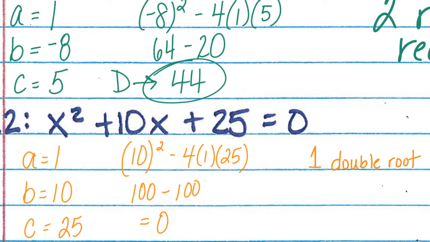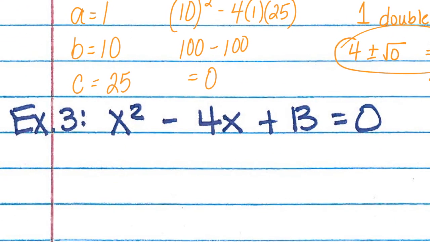Which makes sense, because let's just put it in an equation. I have 4 plus or minus the square root of 0. Well, 4 plus 0 is 4, and 4 minus 0 is 4, so we have two of the same roots, which means it's just a double root. That's not the discriminant, by the way. This is just an example, okay? The discriminant was 0, but it didn't start with a 4.